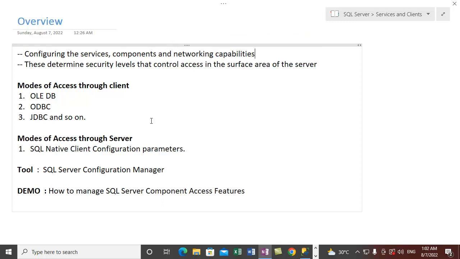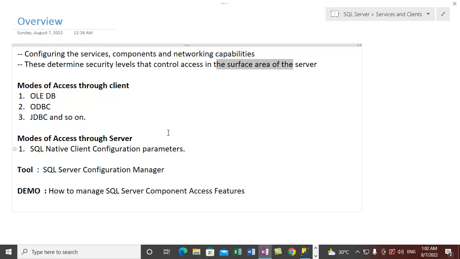With each installation of SQL Server, it uses a specific set of configuration, and this configuration determines the security levels that control the access to the surface area of the SQL Server.